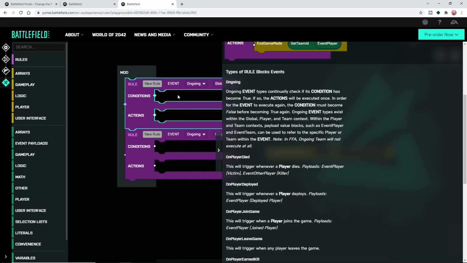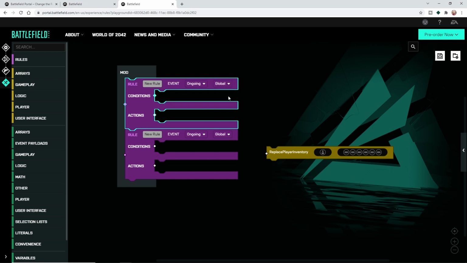And then it will loop to the top and run it again and again and again, over and over again. So you can do a number of different things here within this ongoing event, but it's worth reminding yourself that you're always going to be running this at all times. It's going to be looping through constantly. So you don't want to do things in here unless it absolutely has to loop pretty regularly. If you leave things just running all the time, it can cause a lot of latency on your server. It can even cause it to crash. So that's your ongoing event, and that's what it's going to default all these rules to.